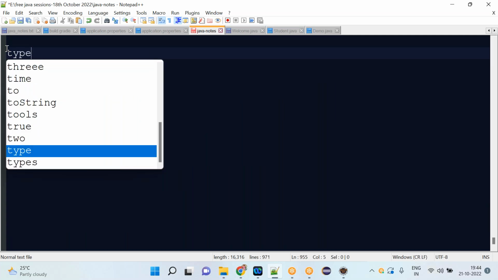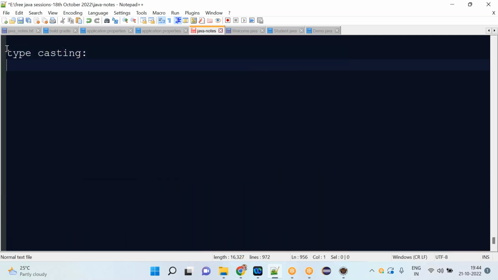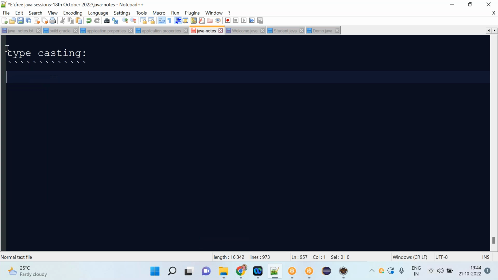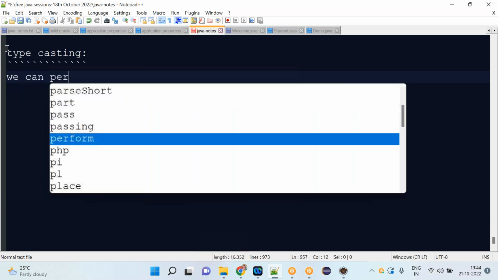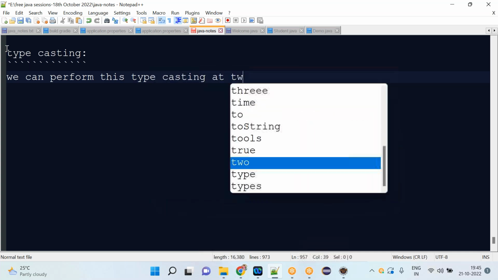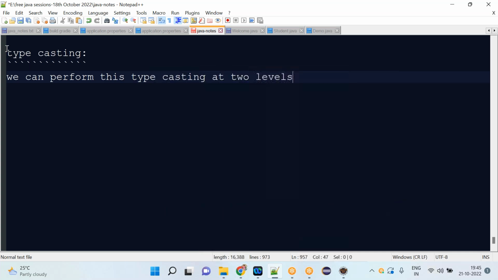Now typecasting is the concept, right sir? So what do you mean by typecasting? Conversion of one type to another. We can perform typecasting at two levels.